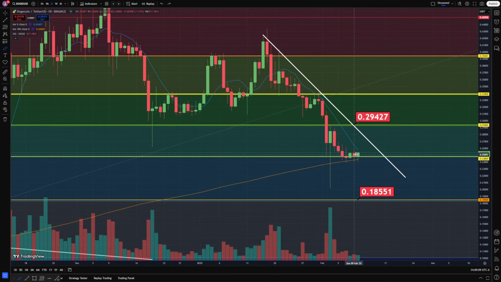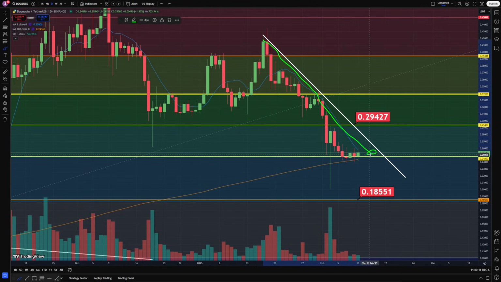So, okay, let's say we do something like this, boom, and then we hit this target. Like I was saying, if we can hold support right here, the next line that I'll be targeting is .294. If we start getting resistance right there and start pushing down, and then we form an uptrend, something like this, and we start breaking it, that is going to be my signal to sell and put a limit order down here. Trend lines aren't always perfect, but this is kind of what I'd be looking at.